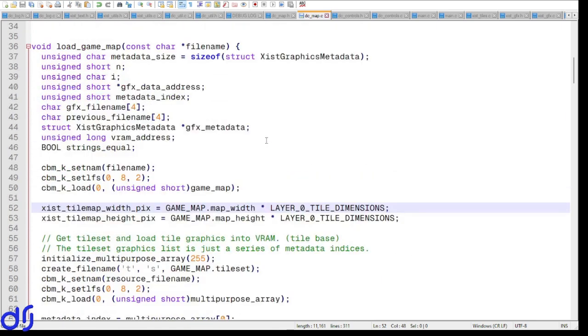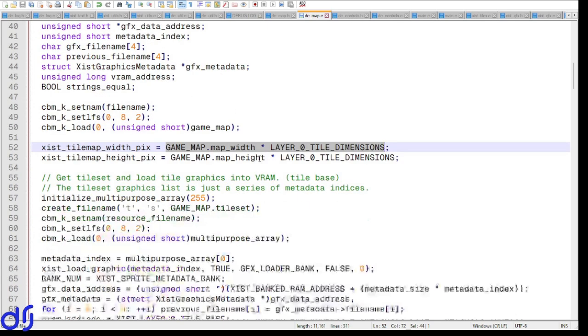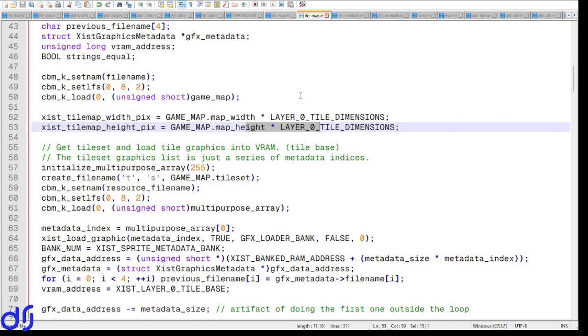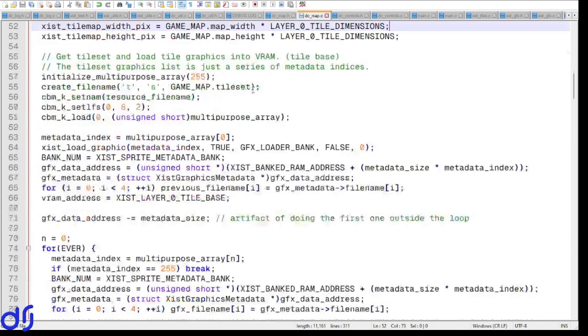And honestly, it doesn't matter, because this is not code that is running as part of our core game loop. This is code that will run every once in a blue moon when we load a new game map. So it doesn't really matter that this is slow. You don't really have to worry too much about optimizing code that is hardly ever going to be running during the lifetime of your program. It's the code that's running constantly in your core game loop that you need to go out of your way to make as optimally performant as possible.